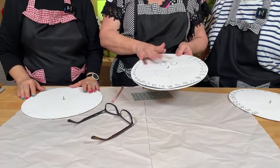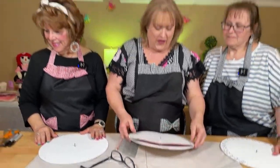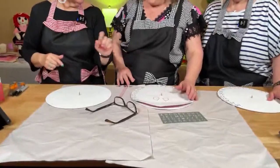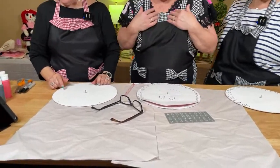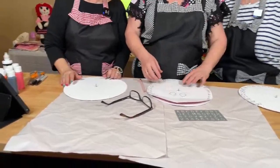And then we'll add eyes and a mouth. We'll make a little hat for him. We're going to give him some cute cheeks. And he's going to be adorable. And Rosalind suggests this as the Grinch. I think that would be fantastic. That suits me really good. That Grinch countdown. Thank you for being here with us.